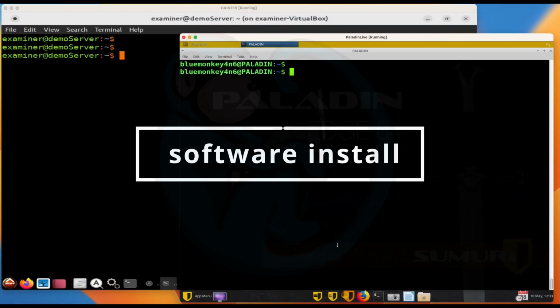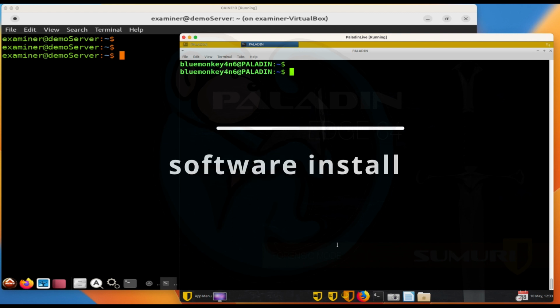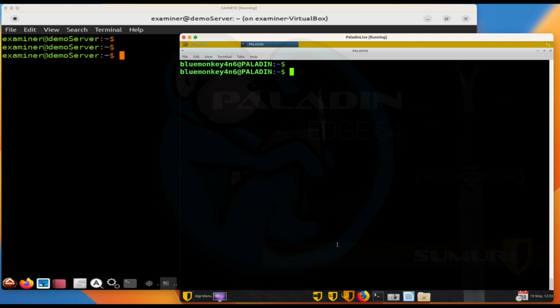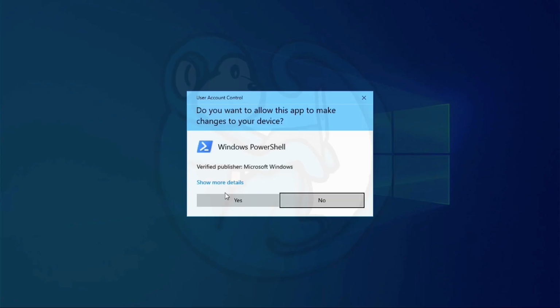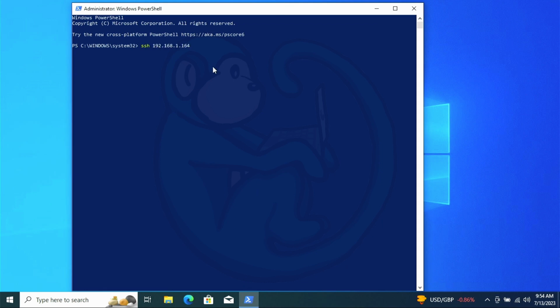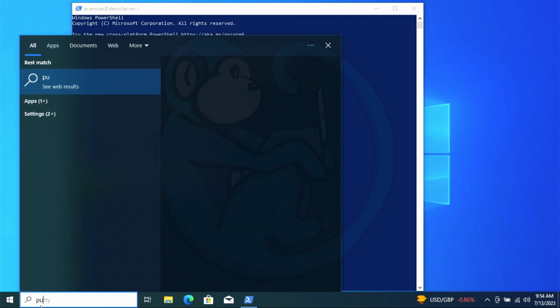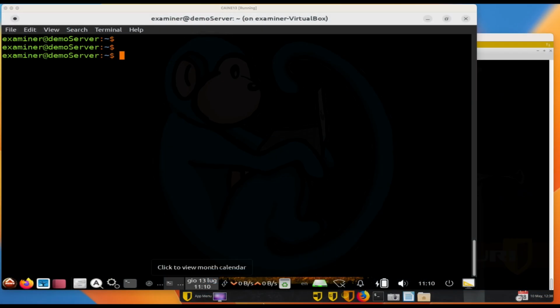All right, so what do you need to run SSH? Well, you need two pieces of software. First, you will need the SSH client software, which pretty much comes with most Linux machines and all Macs. If your Ubuntu-based distro does not have the SSH client installed, you can do sudo apt install openssh-client. On a Windows machine, you can use PowerShell, which has the SSH client already included, or you can download a GUI like PuTTY.